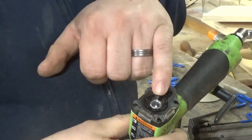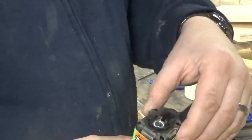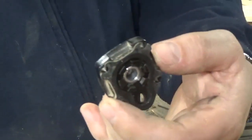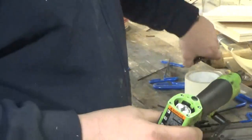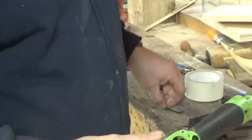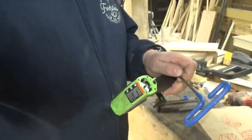Okay, on top here it looks like a king nut. We'll go ahead and remove this whole piece of metal. You'll see that come out with it. All it is is a place to let out air. There are some gaskets back there. Now we have our actual hammer. Sorry, I'm missing the shot here. That's really hard to do.